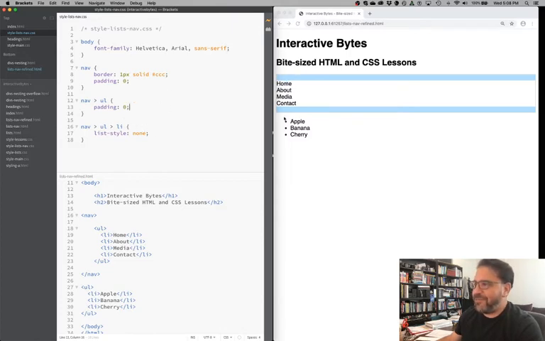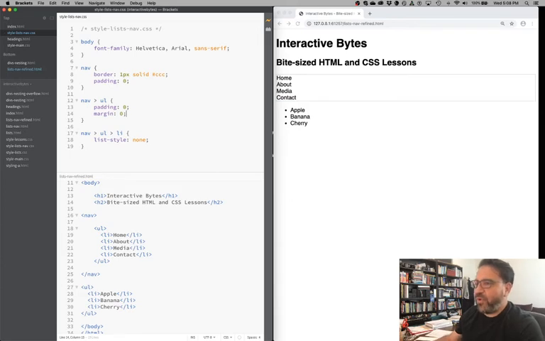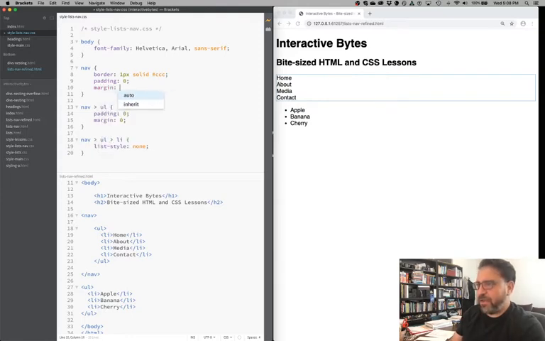You notice that there's some margin here left. So I'm going to put in a margin of 0. That resets essentially my box for the nav. And I'm also going to put that margin of 0 on the nav as well. All right. So I have a margin and a padding of 0 on the nav. I have the margin and padding of 0 on the UL. And I have a list style of none on the list item.